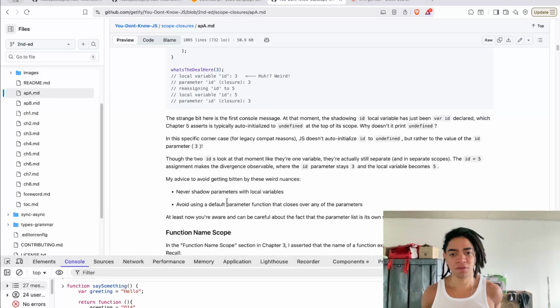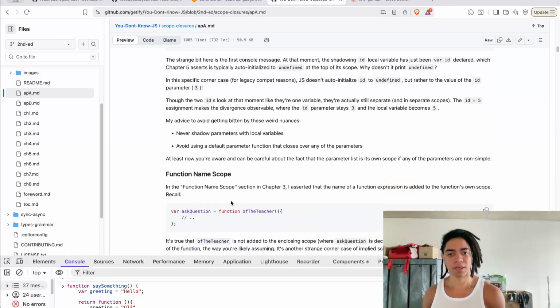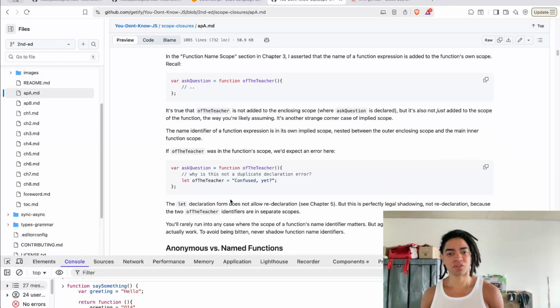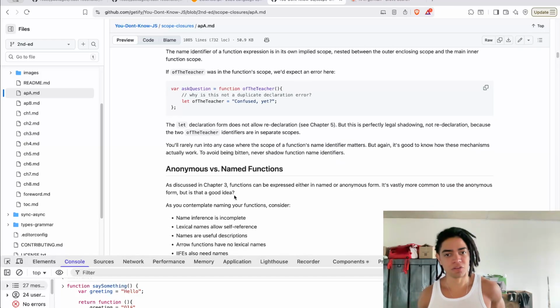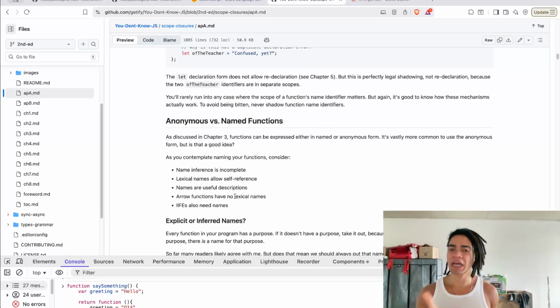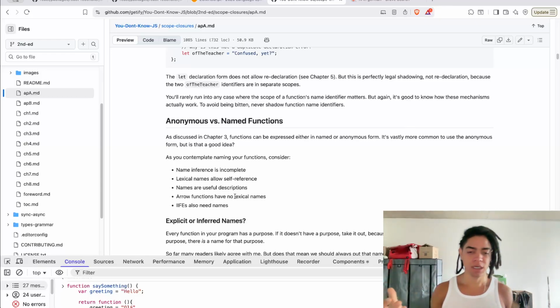Avoid using a default parameter function that closes over any other parameter. And the other is function name scope, and anonymous versus named functions. This is more opinionated, where you say, yeah, I do want to write this code to be much more readable for myself, my future self, and other people.